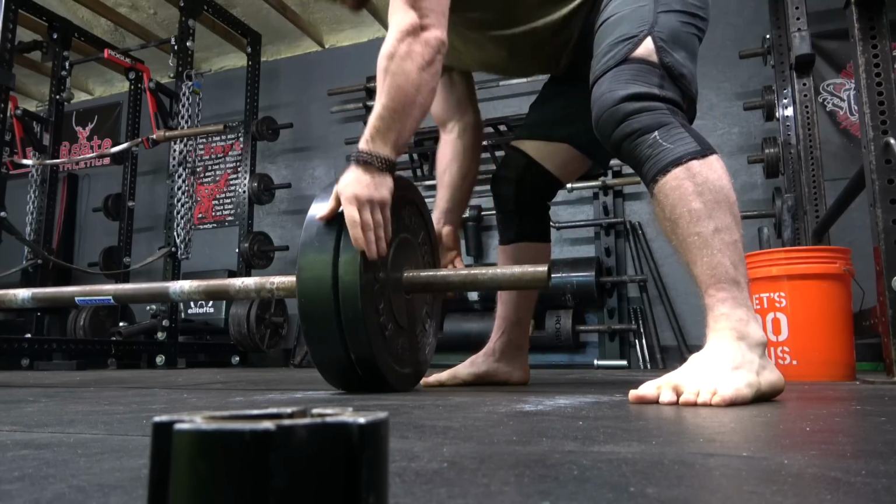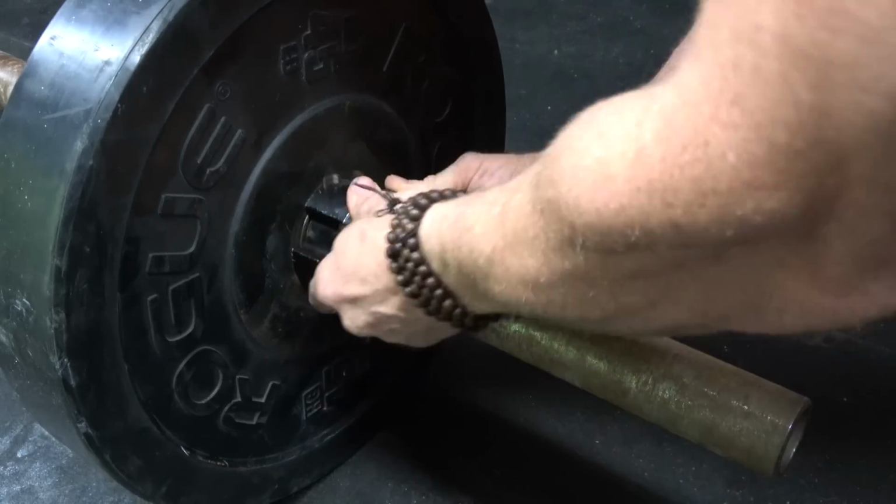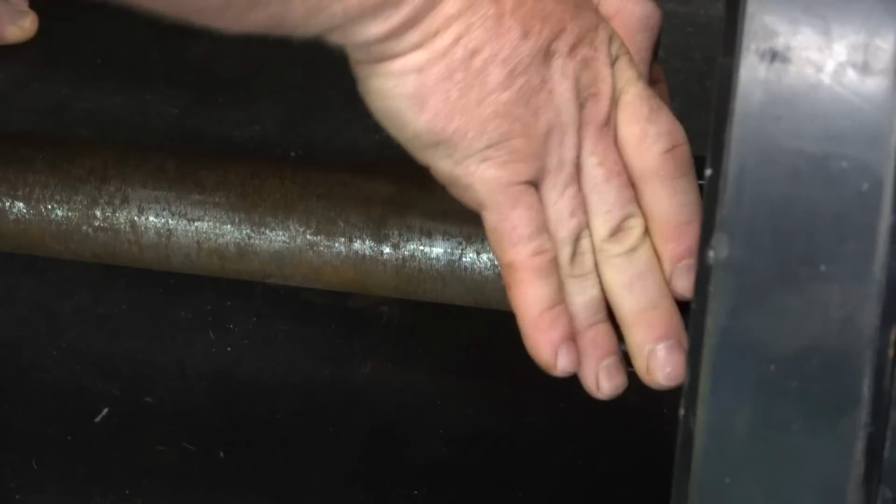As far as loads and intensity on that barbell, I think a good goal weight for most people is going to be their body weight on the bar. However, a lot of people are going to have to start a lot less than that, and a lot of people are going to start a lot heavier than that. Just make sure that you're manipulating this weight however it needs to be so you can get the most out of these exercises.